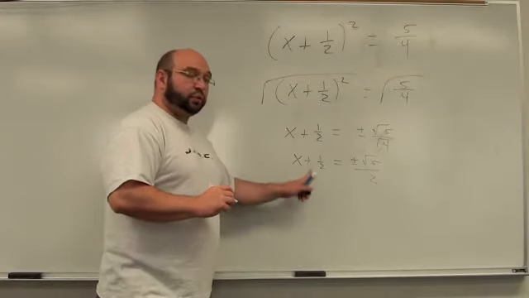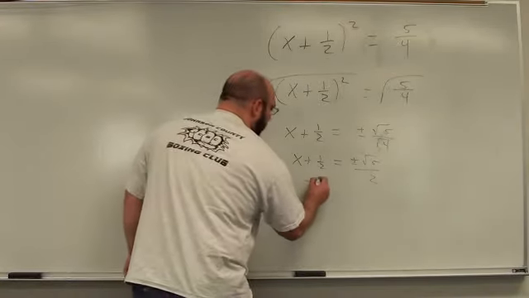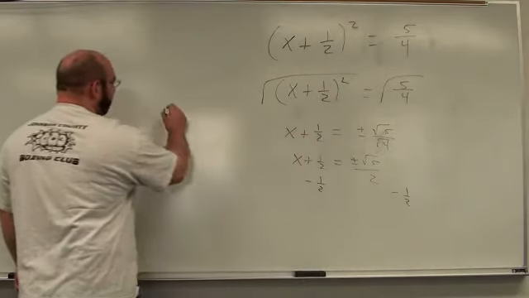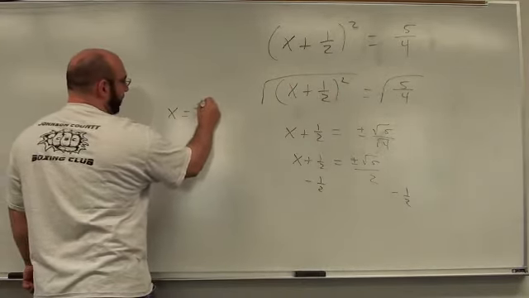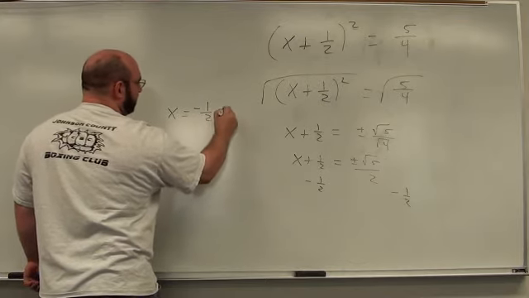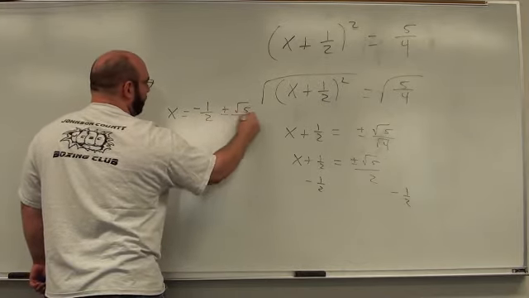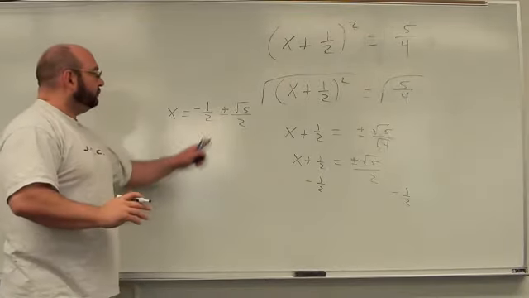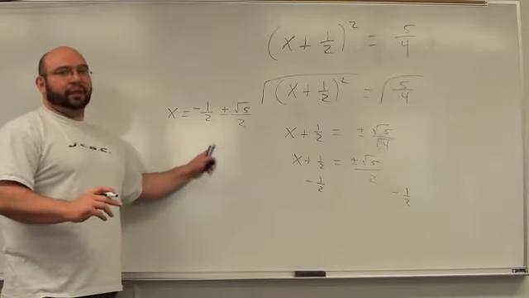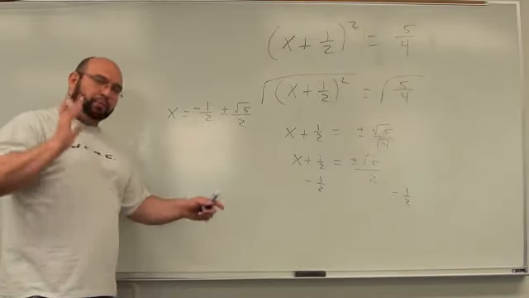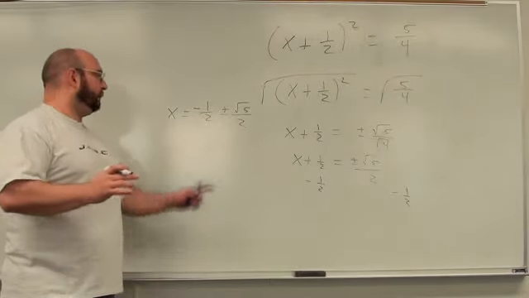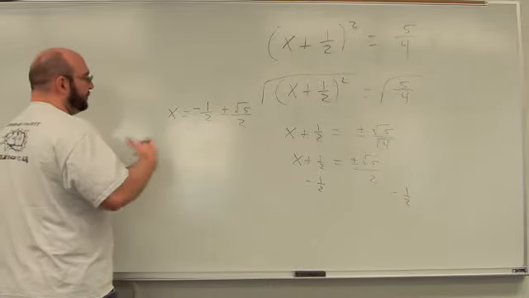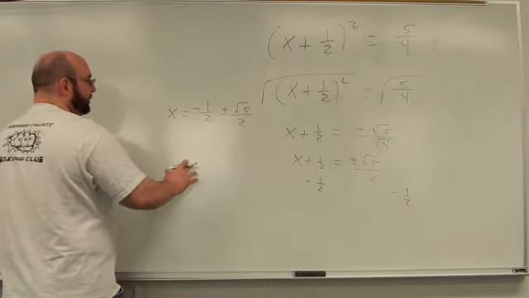So I'm going to subtract this 1/2, and I'm going to do it from both sides. And that's going to give me x is equal to negative 1/2 plus or minus radical 5 over 2. Now I want you to recognize something. I have common denominators, so I'm going to be able to put them together. If I didn't, I can find common denominators and work them in should I choose to. Personally, I'm acceptable with this answer.